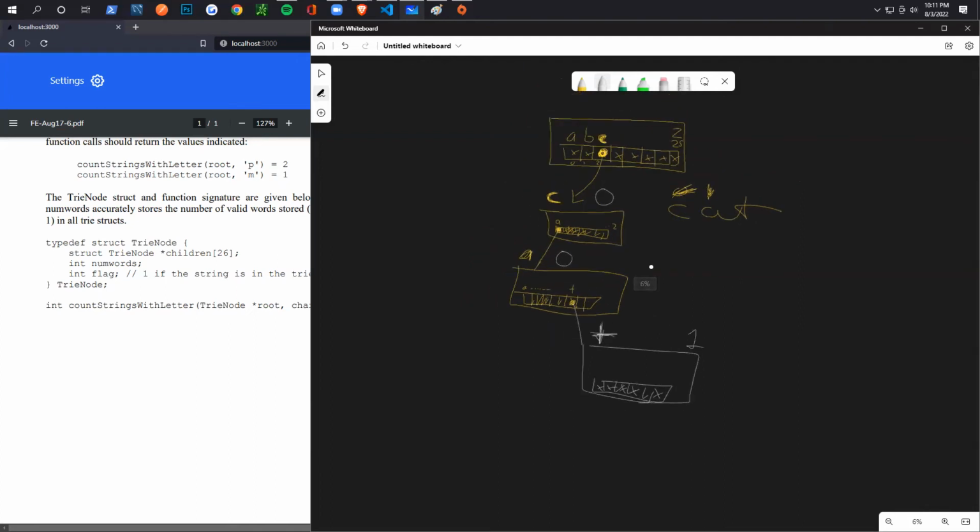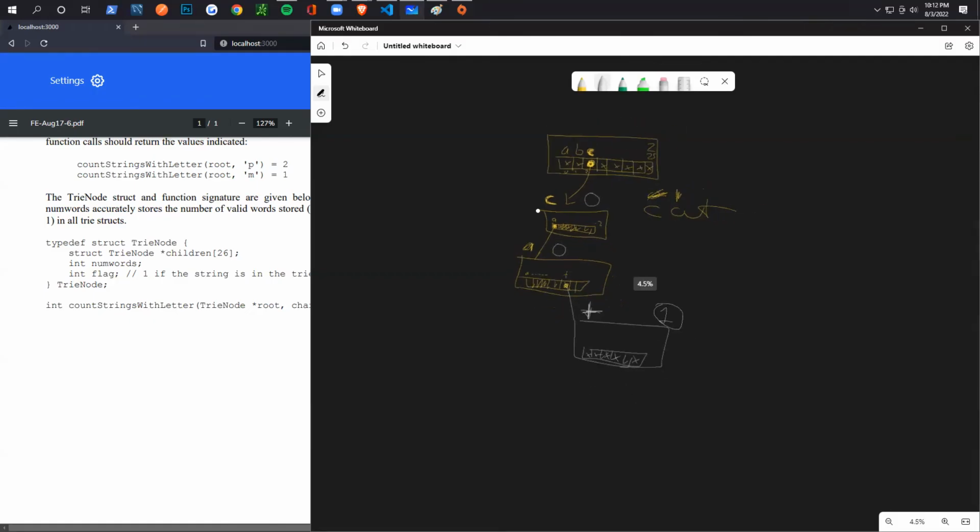So then you can say, okay, cat is in the trie, because do I have a C? Yes. Do I have an A? Yes. Do I have a T? Yes. And this node, the flag is on. So it's 1, meaning we have the word cat in our trie. Does that make sense?